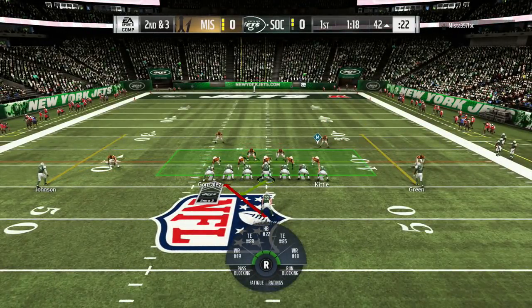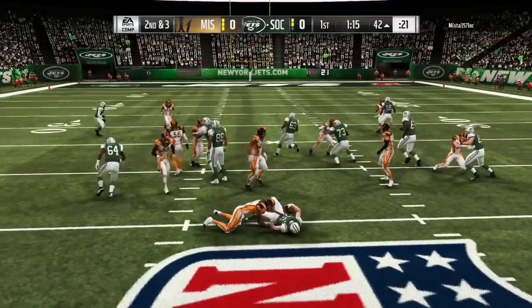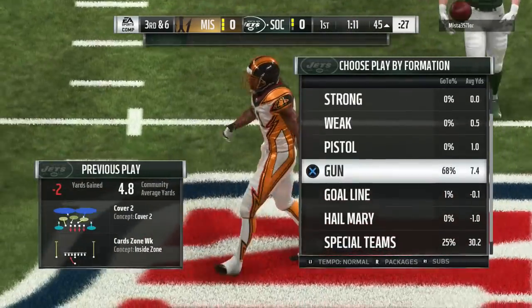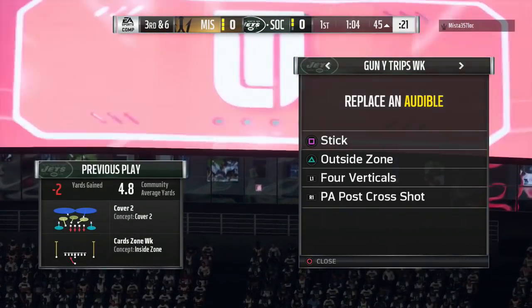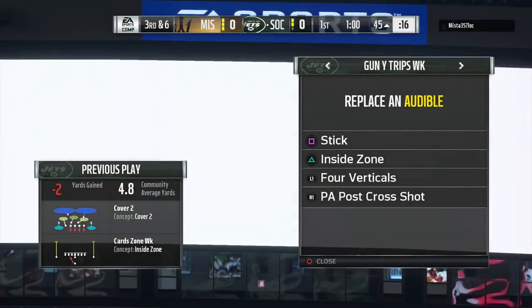Play action is a dice roll as far as what the blocking is going to hold out. And somehow that corner comes in off the edge completely unblocked in the stretch, which is crazy. Going to the shotgun, and this really is a playbook that you don't want to spend a lot of time under center. You want to get into the gun and sling the ball around. Got a lot of good stuff you can do.